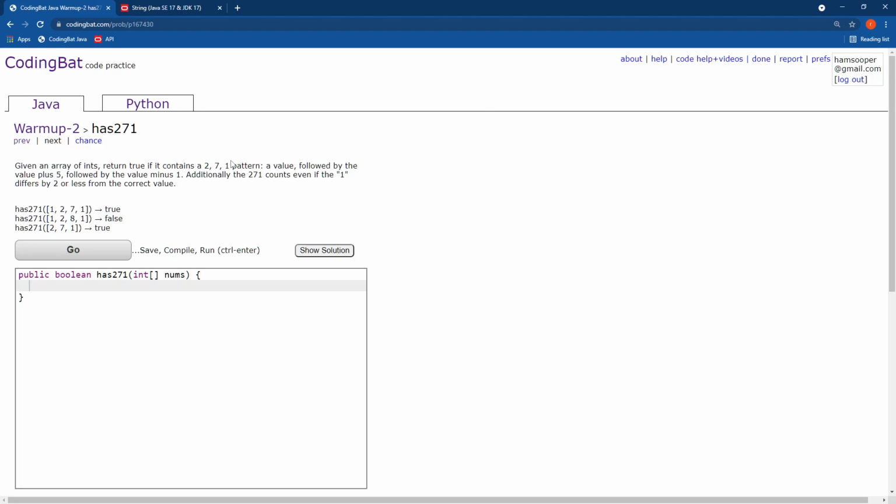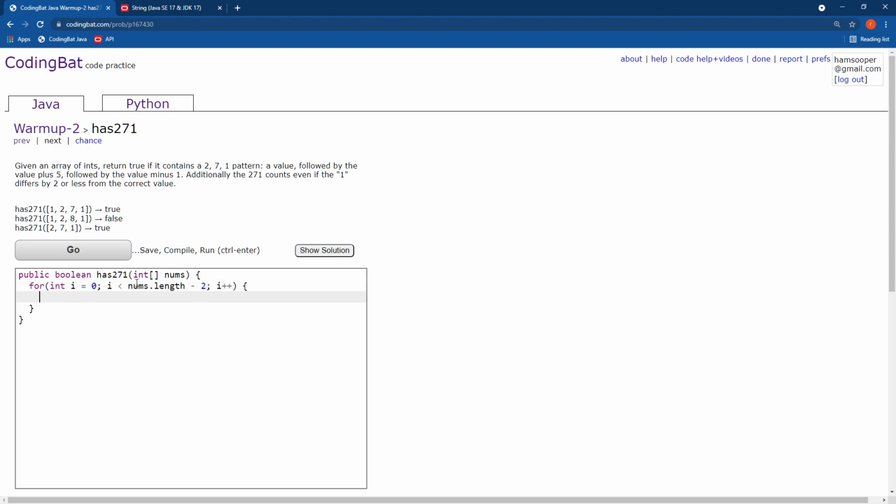So, like before, we're going to stop 2 before the end of the array because we're looking at 3 things in a row. So I'm going to say for int i equals 0, i less than the length minus 2, i plus plus.